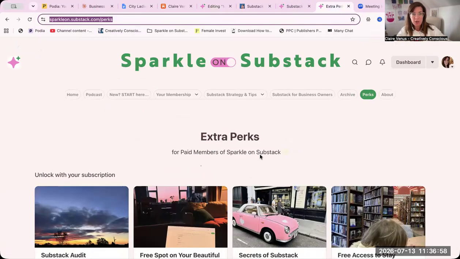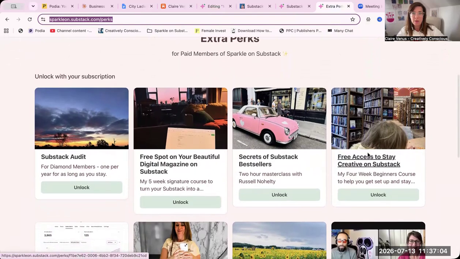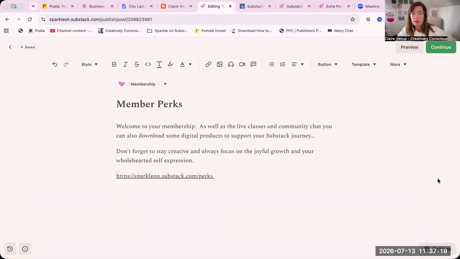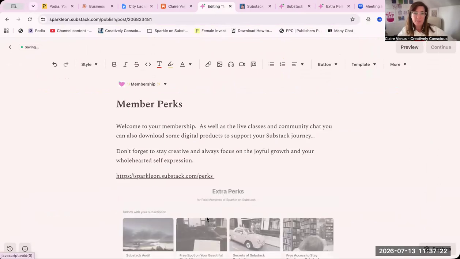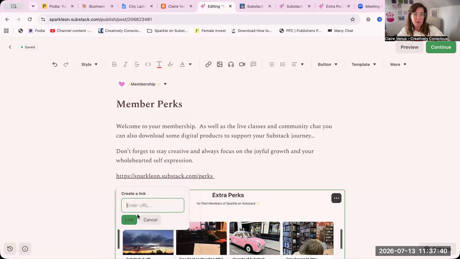I'm also going to do a little screenshot. I'll just move my video there. I'm going to do a little screenshot because I just think that might help and be a little bit clearer for people. So I'll do that, and then I can just grab that and pop it in. And then once that's loaded, I will also link this out back to the perks page. Obviously, when they click on the perks page, they're going to see more perks than just these here. And if I do get round to updating the social previews in the autumn, then obviously I'll change that screenshot so that it is all in keeping with all of my branding.